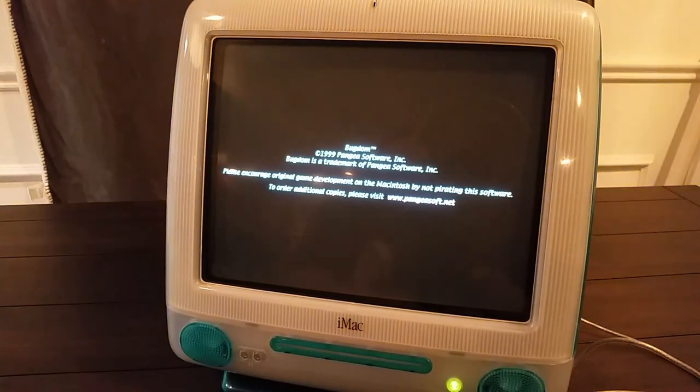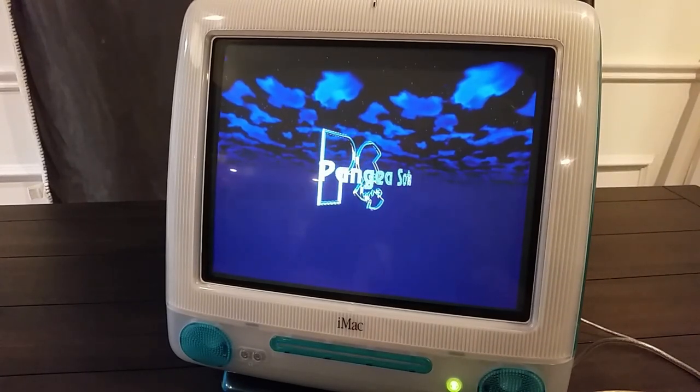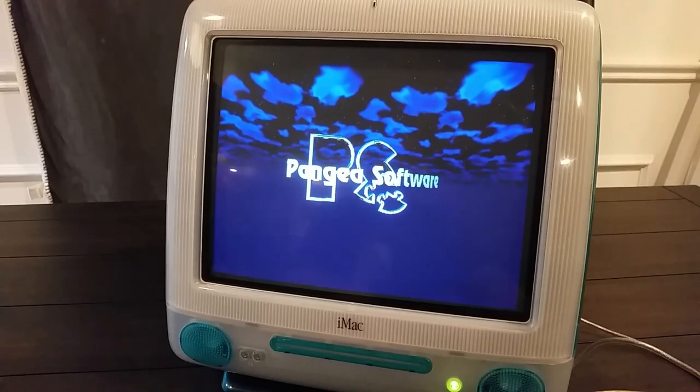And I believe this is a game that probably came with the system, as, you know, when it was new. I'm not sure whether the previous owner installed it on there, but it seems like it is probably something that came with the system itself. Pangea Software Incorporated, 1999. Okay. And oh, we have to hit the space bar. There we go. Pangea Software.